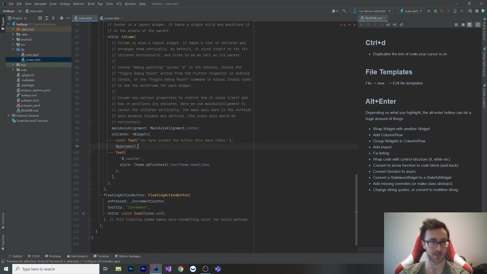When you just put the class name, of course it's not imported yet. All you can do is click on there, press Alt-Enter, and then the first one at the top is always the full path import. So what I do is just press Alt-Enter, Enter really quickly, and then I got my screen imported.